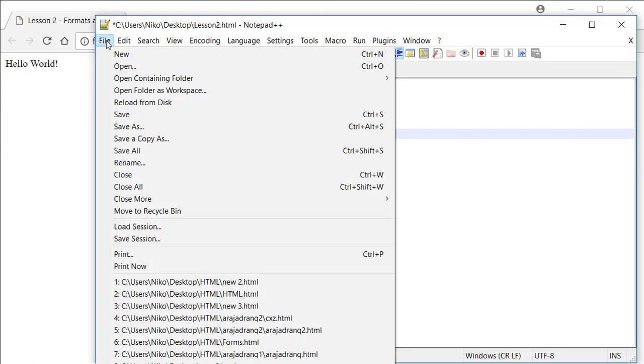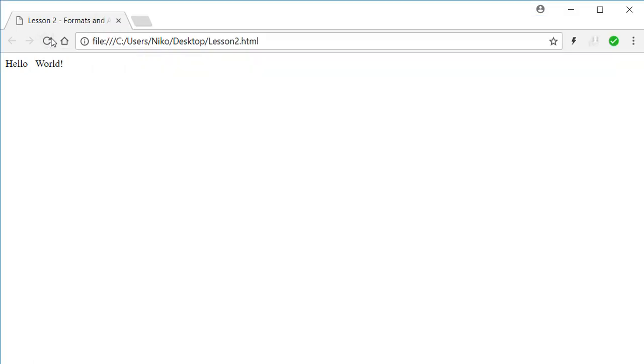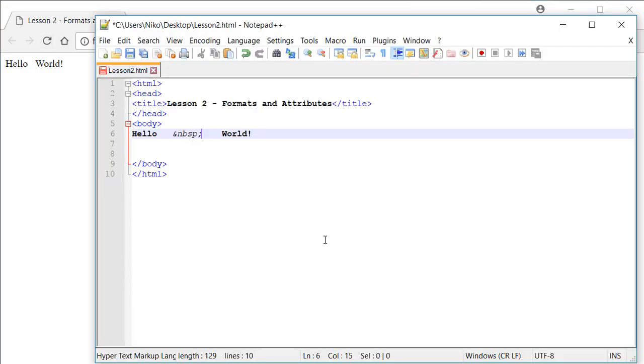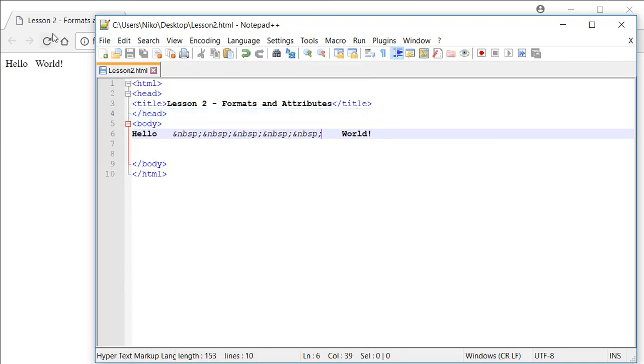Save and refresh. You see that we got one more space. We can add as many NBSP symbols as we want. Save.